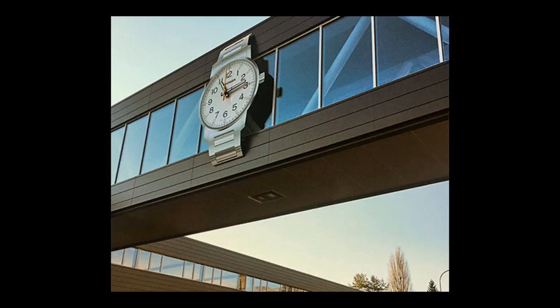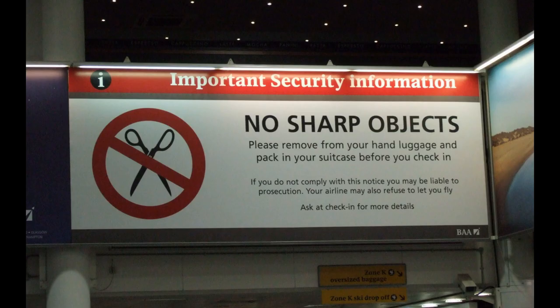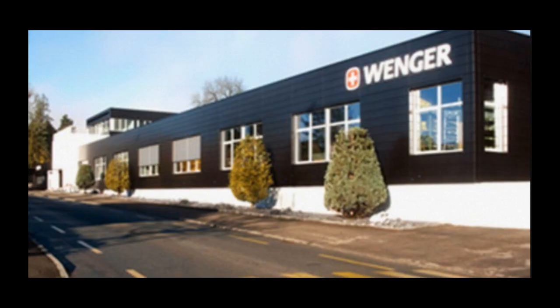This contract was split with Victorinox, beginning a long relationship between the two companies. For nearly 80 years, Victorinox and Wenger both produced Swiss Army knives. Wenger began production of watches in 1988, a year earlier than Victorinox. Both companies were hit hard in the aftermath of the 9/11 attacks, as new airline rules restricted pocket knives common among passengers. This eventually took its toll on Wenger, and the company was saved from bankruptcy only when Victorinox purchased them. Victorinox became the sole producer of the Swiss Army knife, while both companies continued to produce watches under separate names.